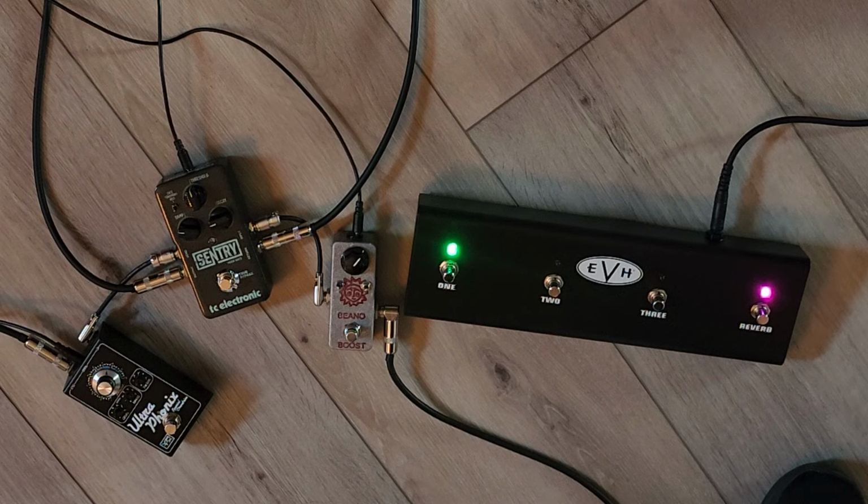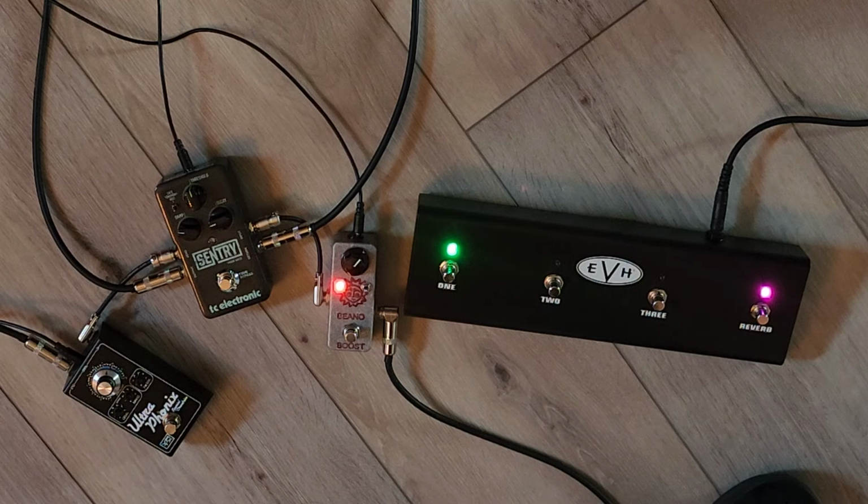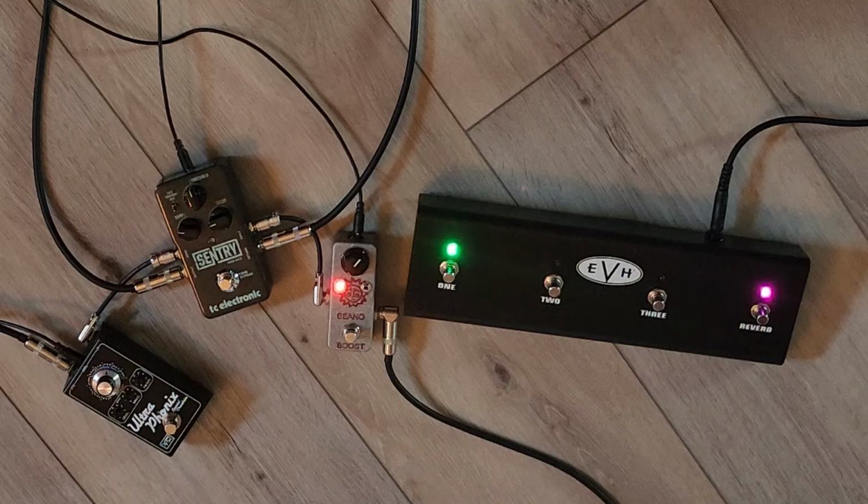And the way to fix that is installing a treble bleed on the volume pot of your guitar, but you can achieve the same thing with the Beano Boost. Check this out. Keep all the highs, so it's basically working like a treble bleed, which is super awesome. And you can kind of play it so it cleans up like a fuzz face in a sense.